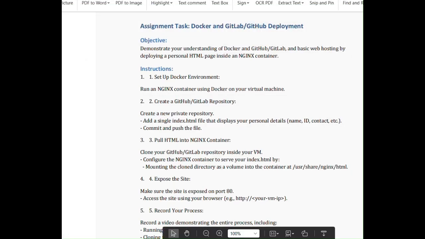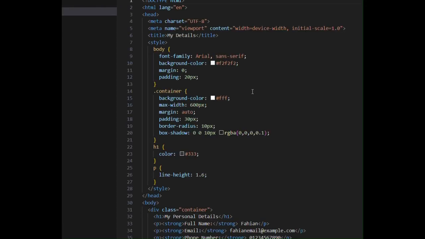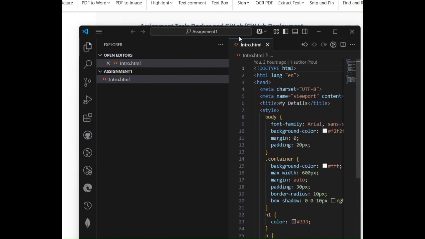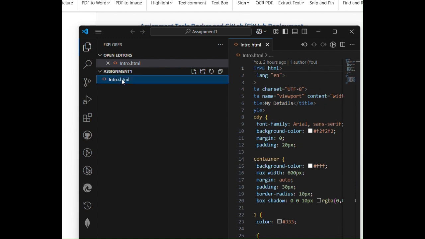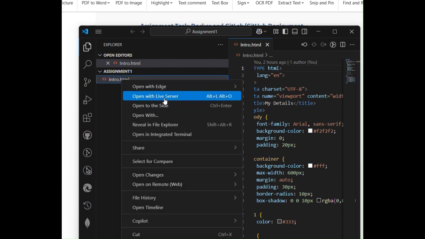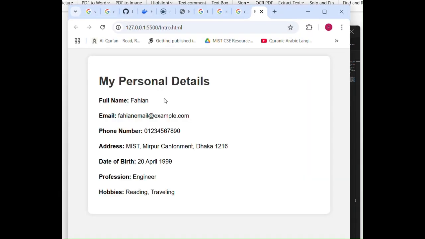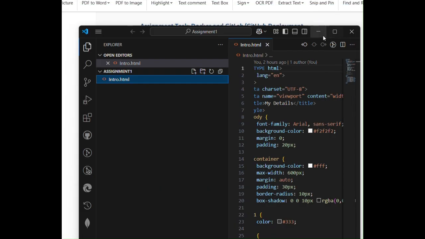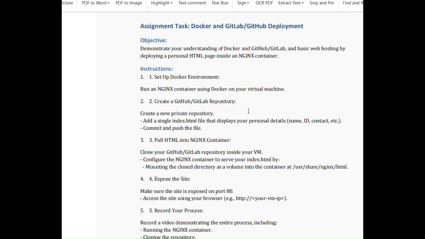This HTML file was created in VS Code, and I am using the VS Code extension called Open with Live Server. This is the site, and I will be using my NGINX container to display this file.